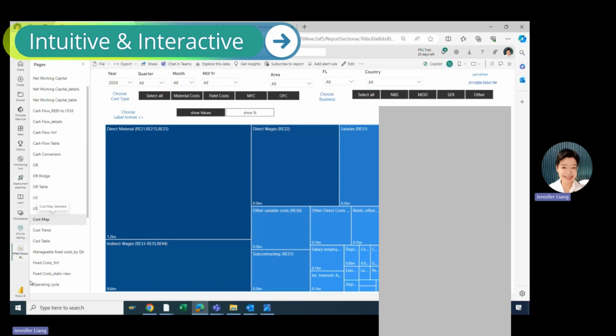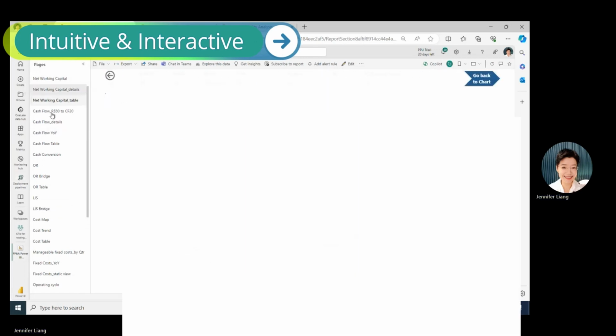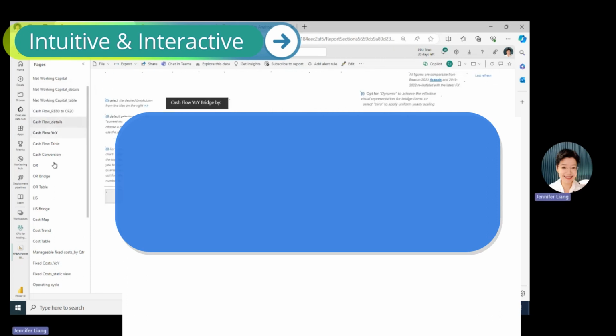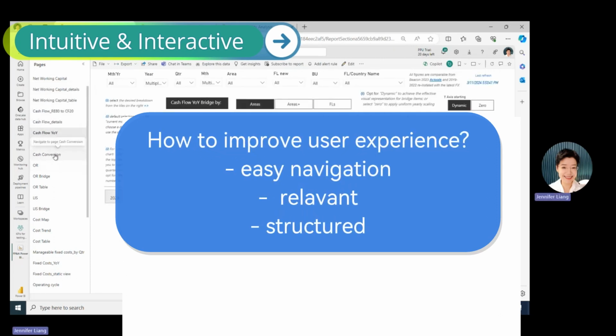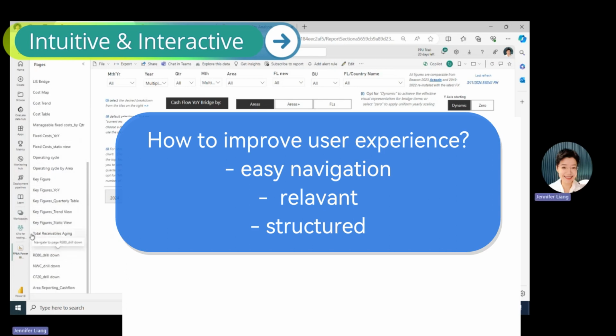As you can see on the left, there are different pages with various reports. Starting from net working capital, continues with cash flow, then the cost of goods sold and fixed cost, key figures, and receivables aging.